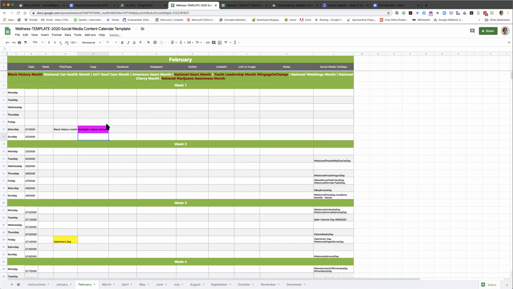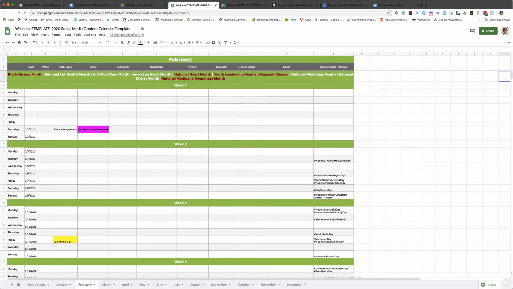You could, whatever you want to do, and then talk about it here, and then you can have a space for notes. So the other thing is you can drag these over if you want to talk about Umbrella Day or Safe Internet Day, World Radio Day. You're going to highlight them, you're going to bring them in here, and you're going to take a look at them.